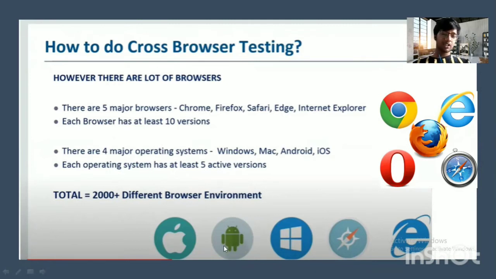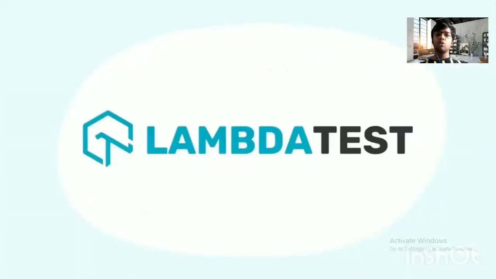Just considering these 5 browsers and these 5 operating systems, we get more than 2000 different browser environments. There are many possible environments in which a user may open a web application, and we need to test in all of them.